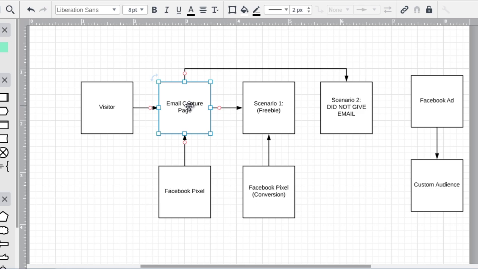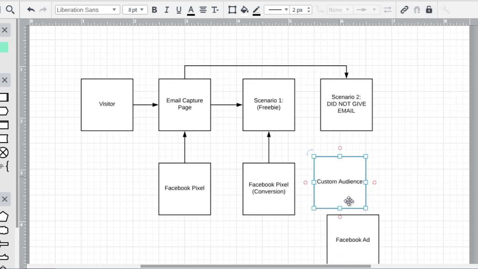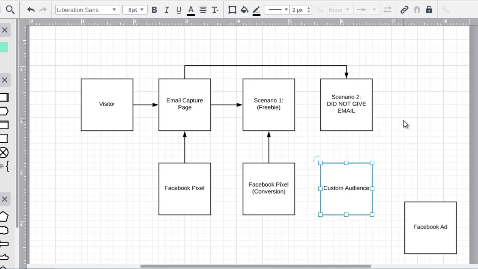If that's the case, we want to retarget them, right? So we are going to say if they did not give us the email, then we're going to put them into a custom audience.